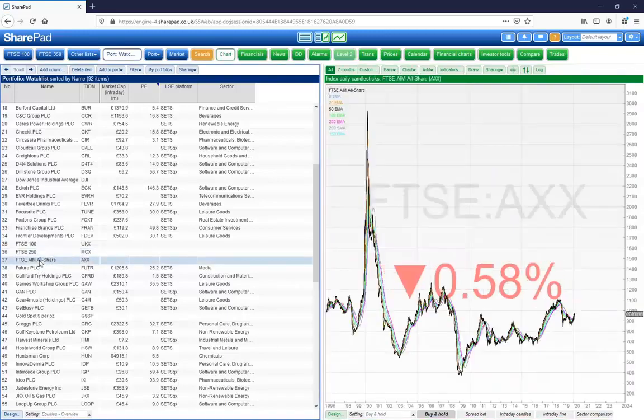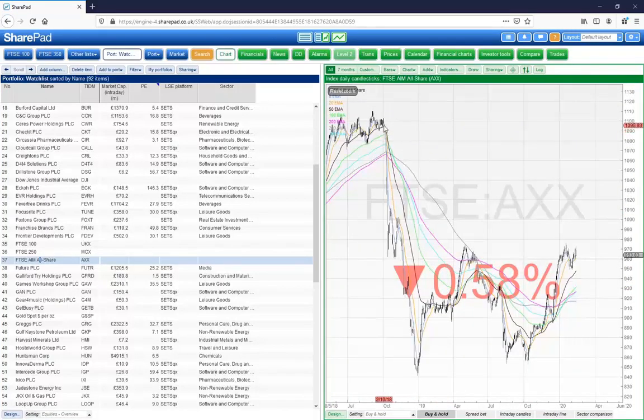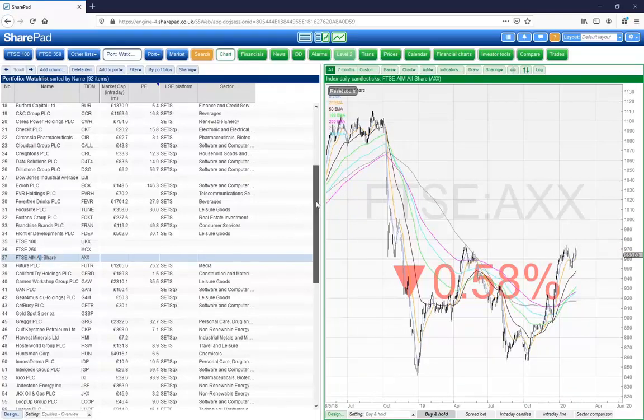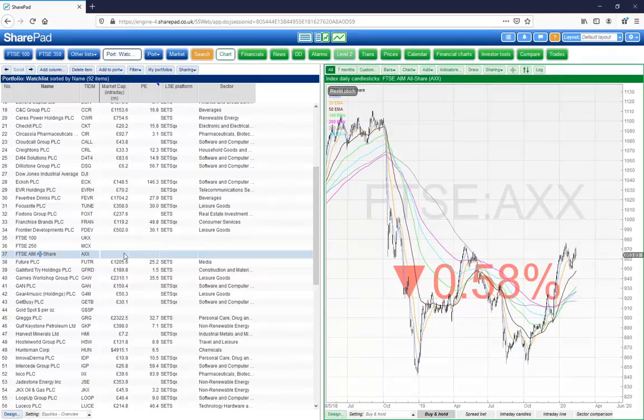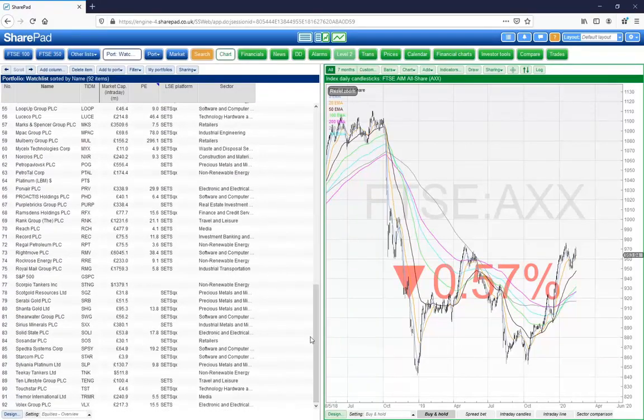I keep a look on the FTSE All Share, the AIM All Share. This sort of tells us what the AIM market's doing. So we can see around October 2018, when it started to get really bad, it tanked. It's doing okay at the moment. But yeah, I guess we'll see what happens next. I'm quite bullish on 2020, but I reserve the right to change my mind and start shorting things at any time. Is there anything else? I don't think there's anything else on the watch list, so if anyone's got any questions, yeah, please let me know.